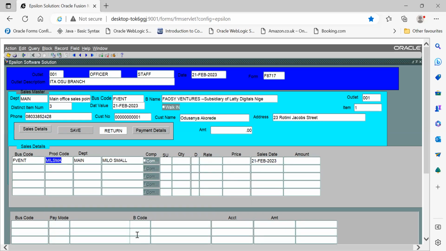So it means that's the only item we have, so the person is not buying more than one item. If it's more, there are many other items you pick up. So this one is, is it complementary items, that way we're not charging. If you check it, that means there will be no amount paid. If you don't check it, it's not complementary.